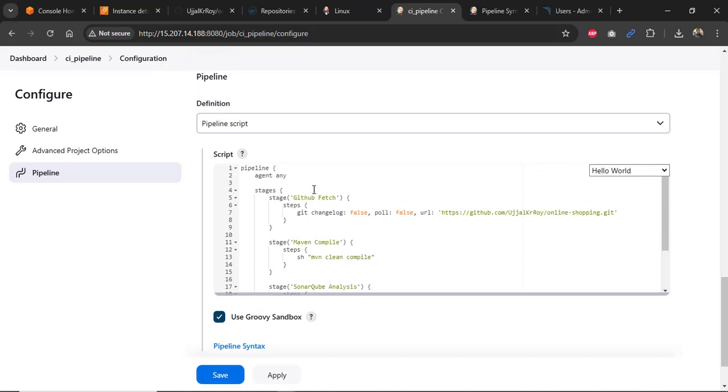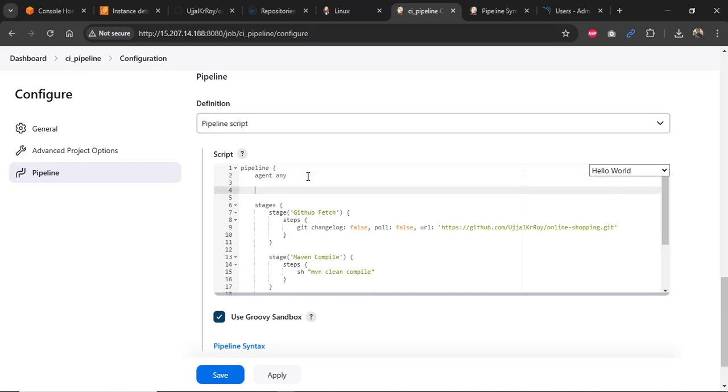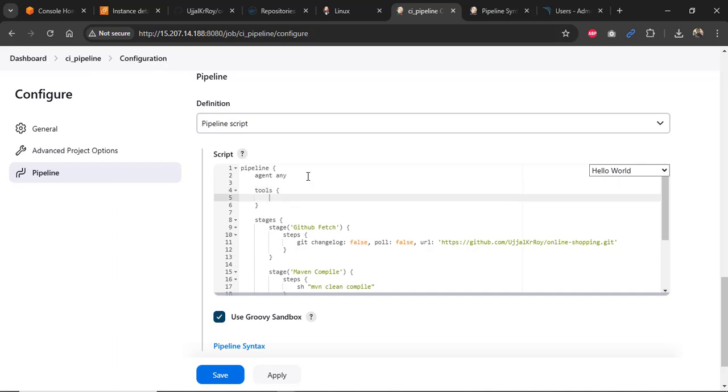Before doing this, I have to add the tools and environment for this. First of all, let's add the tools here. Enter tools and open and close the curly brackets.